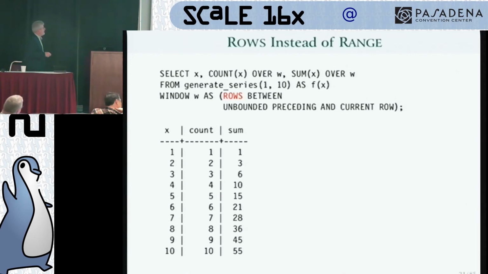Now this one is interesting because effectively what it's doing is it's going from the first row up until the literal current row. So 1 is 1, 3 is 2 plus 1, 6 is 3 plus 2 plus 1, 10 is 4 plus 3 plus 2 plus 1, all the way down. And the 55 is here because we know 10 to 1 is 55, right? 9 to 1 is 45, right? So it's actually behaving in a predictable way here.